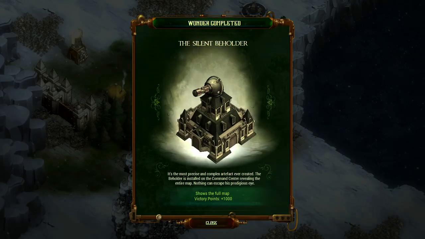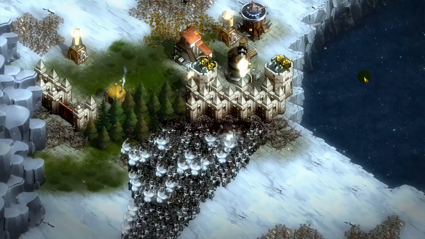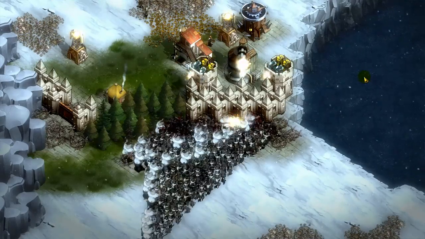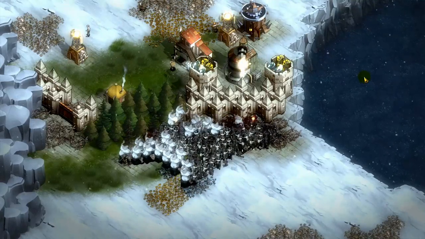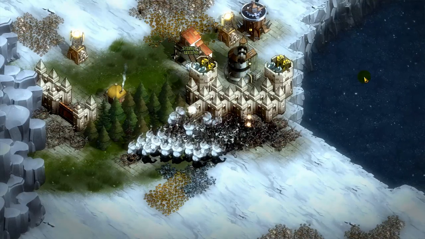This wonder is the Silent Beholder, which, like the palace, requires no energy nor workers to run. In fact, this one has the smallest footprint of them all, 0. When you build it, it appears atop your command center. The Beholder exposes the entire map, like what happens when the final wave hits, but you'll get to see the entire map before then, whenever you choose to build the wonder.